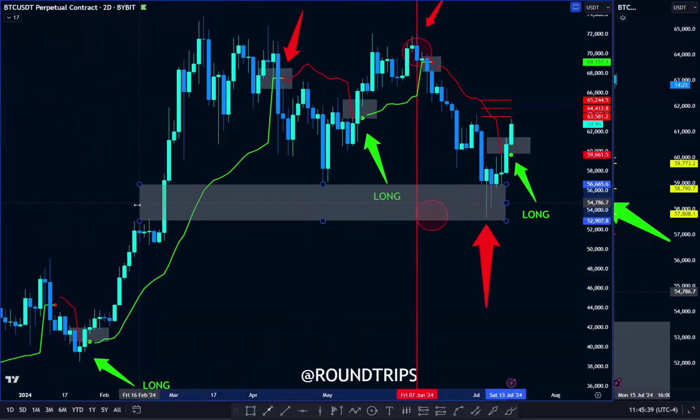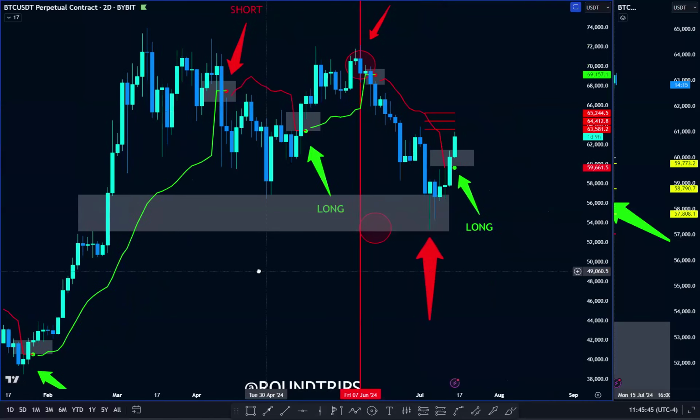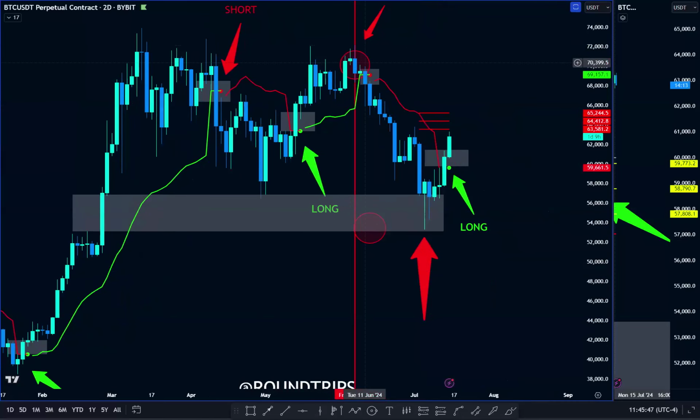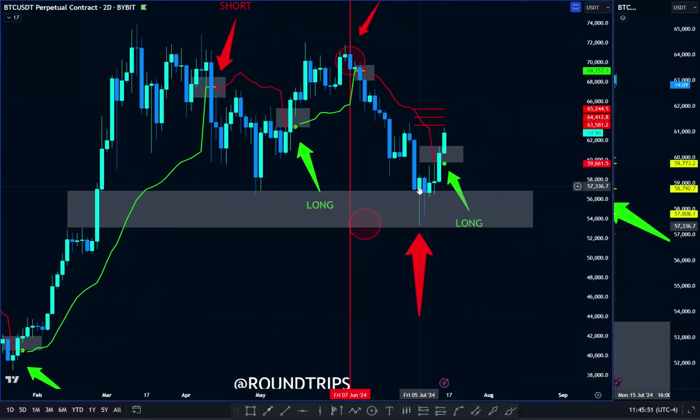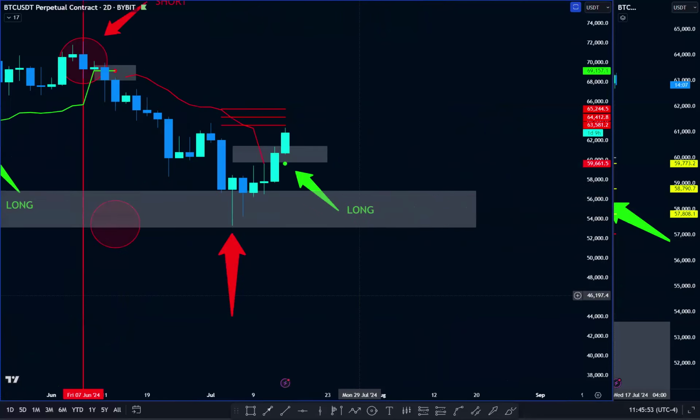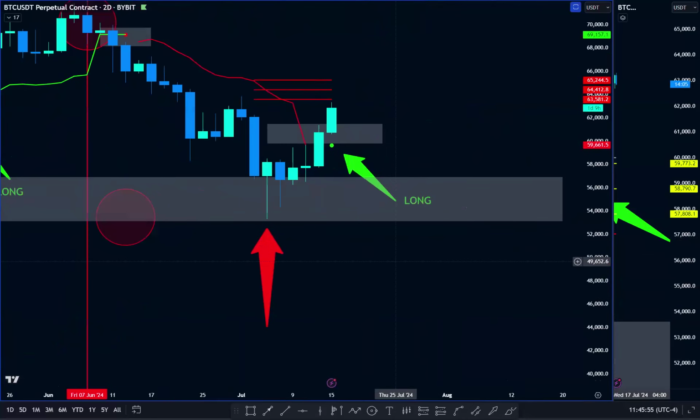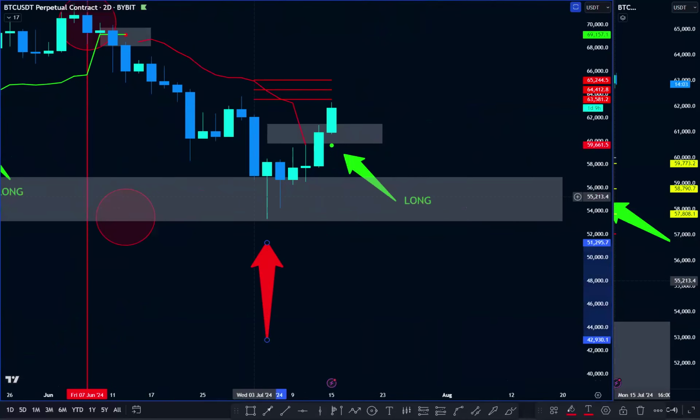And funny enough, it lines up with this fair value gap, guys. Can you see? This is actually a fair value gap happening over here. So round trips happen. They start at fair value gaps. They end at fair value gaps. Whenever you see these big wicks, they are signs of liquidity. I always see it like drinking liquidity, like an injection. Coming in here, it's filling up with liquidity. It's bringing in buyers. It's bringing in more demand into the market.